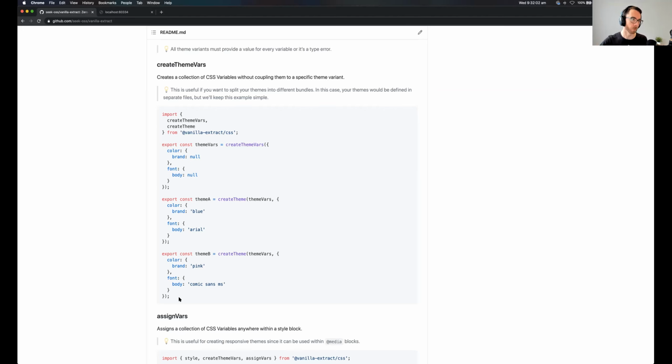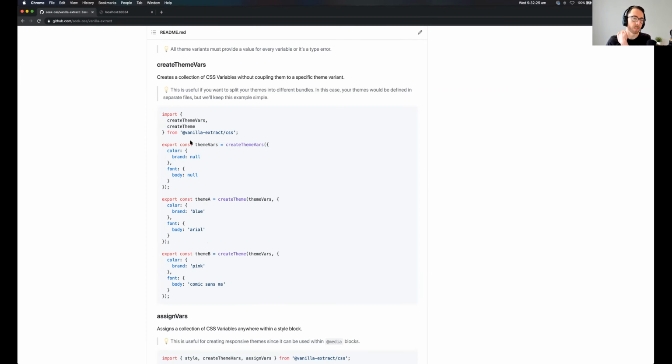So we need to be able to bundle split those themes out, but we still want it to be type safe. That's where these sorts of APIs are really cool, where you can create your theme vars up front. It's basically just like creating the contract that you want to implement. So here's my theme A. Obviously it's just placeholder naming. I've got theme A and theme B, and they create a theme based on this var contract I've defined here.